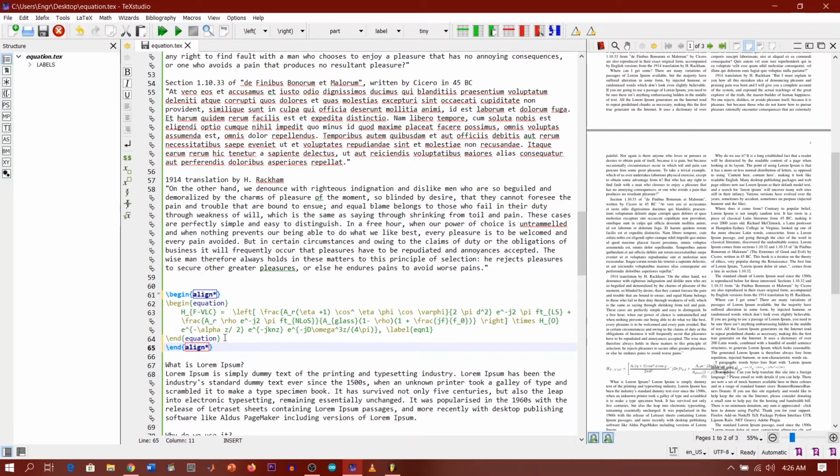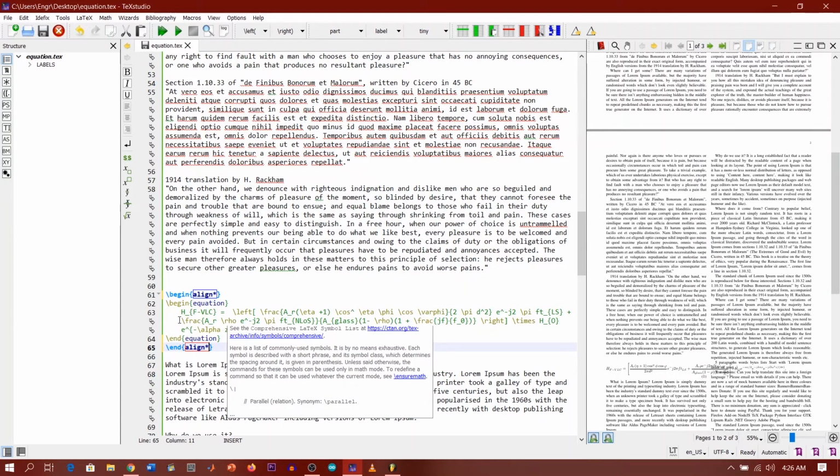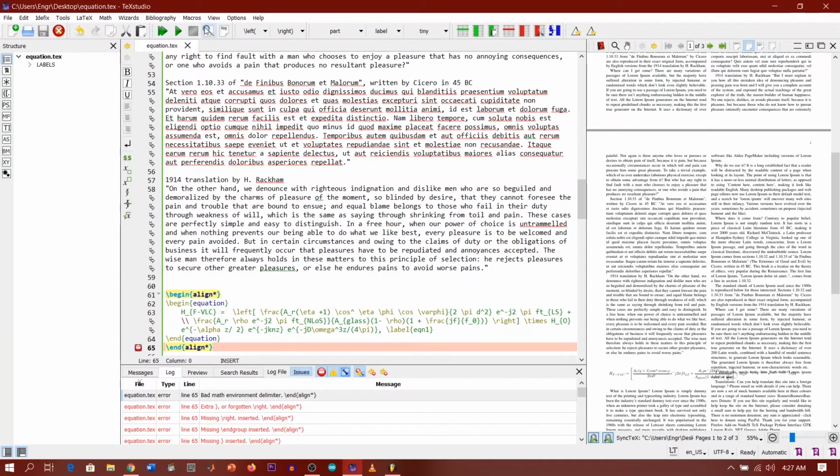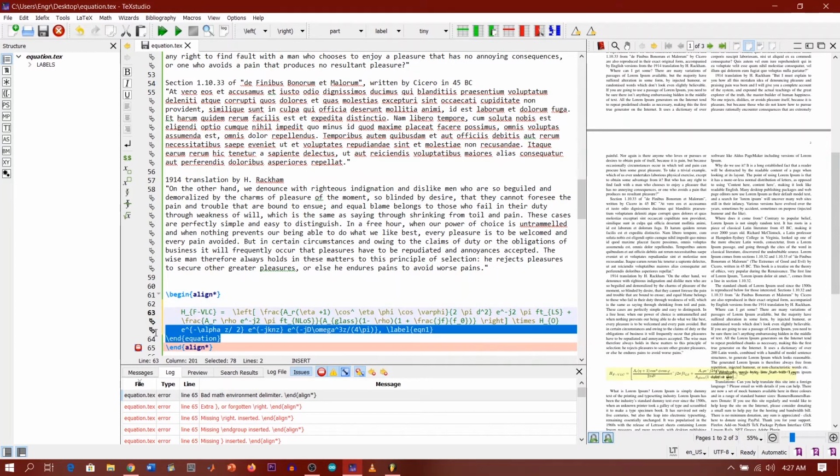Now we notice that even when we try to introduce a line break, so that we can break this equation, it doesn't work when we use this special function, equation. Let's try to run it and see if this line break is going to work. Obviously it doesn't work. It even gives us an error. So let's take out the line break again. Let's take out the equation commands.